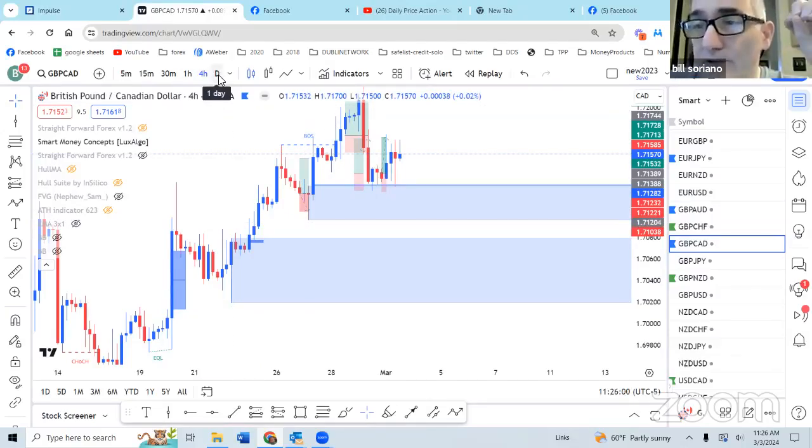The reason why I use the 4 hour is because I want to drop down to the 15-minute to take my trades. So if I would use the daily, then I would want to take my trades on the 1 hour, right? And if I would use the 1 hour to identify the order block, I would want to take my trades on the 5-minute. Since I like to take my trades on the 15-minute, I really like that because I'm not rushed like you are on the 1 or the 5. And I just like the 4 hour order blocks better.